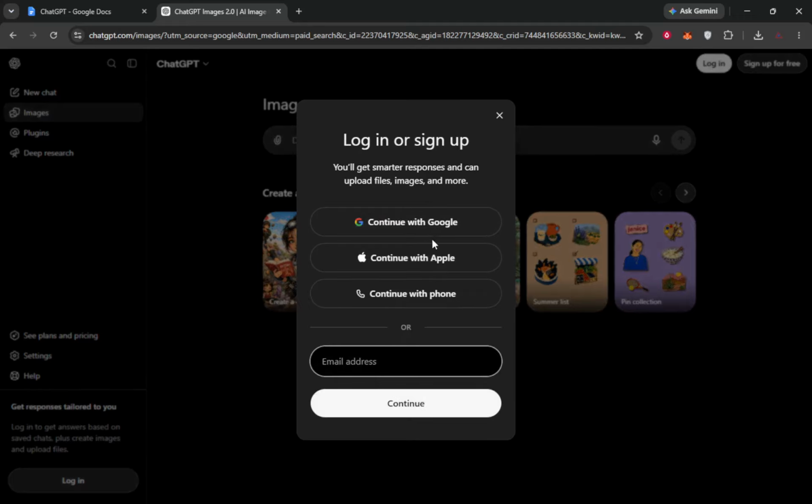From here, choose how you want to create your account. On the screen, you will see 3 buttons arranged in a list. They are Continue with Google, Continue with Apple, and Continue with Email. Each button sets up the same ChatGPT account, only the login method changes. Many people pick the service they already use most, so they do not need to remember another password.